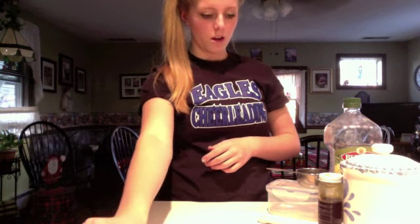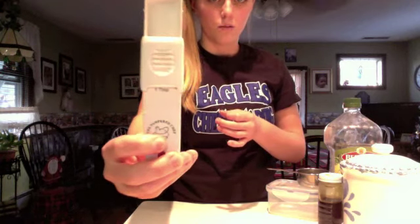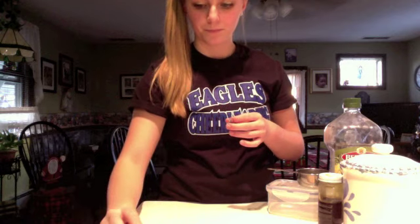All right, so you're going to need a spoon to stir everything together. You're going to need a tablespoon measurer, at least one. You're going to need a half cup measuring cup. You're going to need a container to store your scrub in.